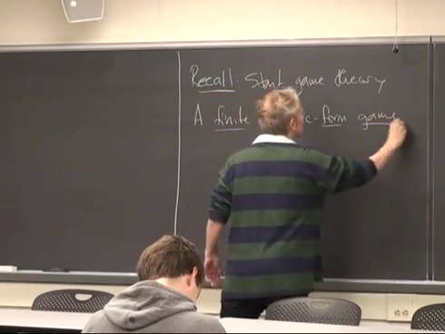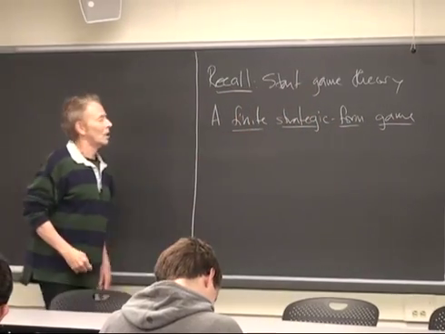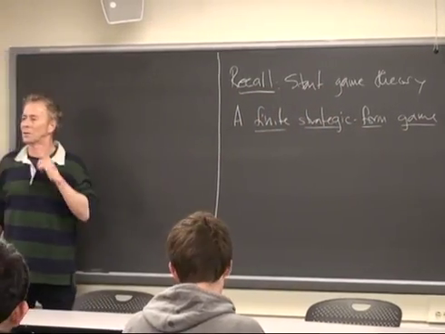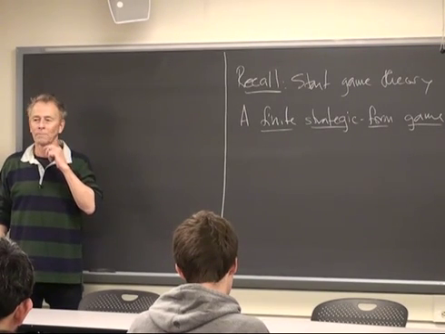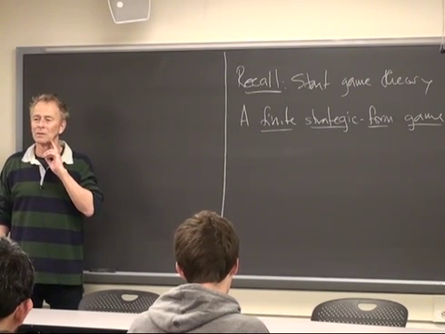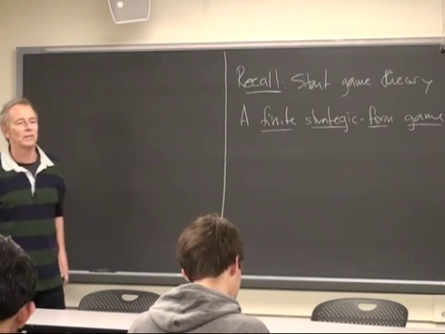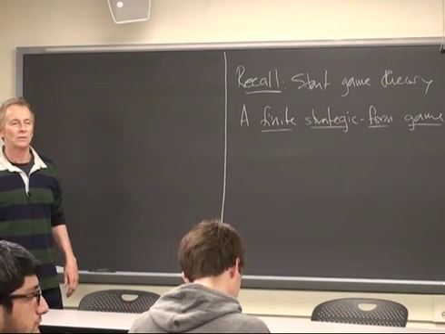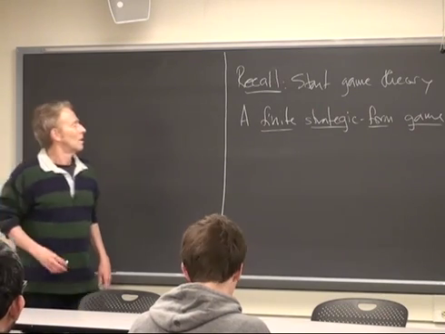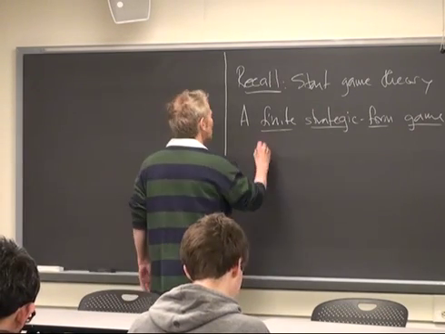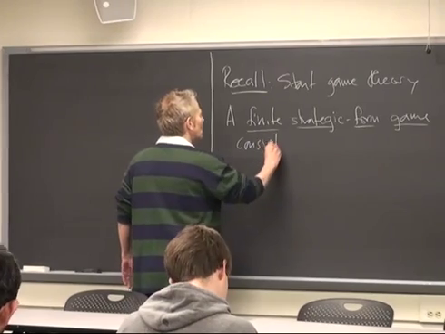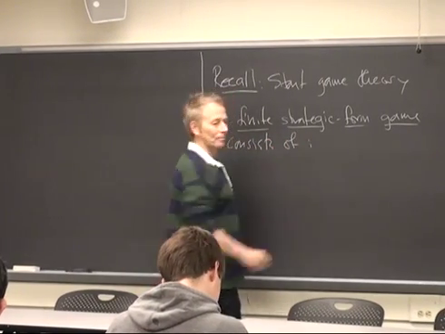It's the animal we're going to be talking about. By the way, who has had some game theory in another class before? Which economics, maybe? Yeah, 2850. Anybody else? Okay. A finite strategic form game consists of the following pieces.